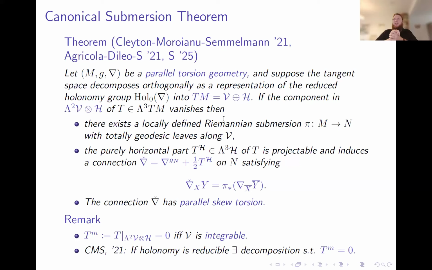Exactly. Because the 3 Reeb vector fields are just a parallel representation of the holonomy. But the only ones that satisfy this condition are either a 1-dimensional or a 3-dimensional distribution. I see. Thank you.